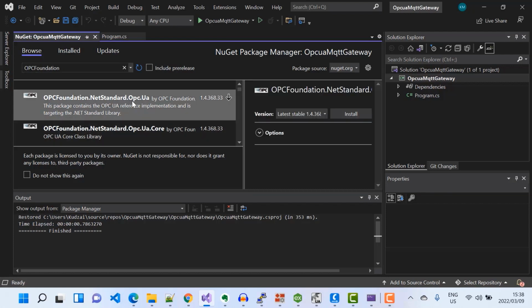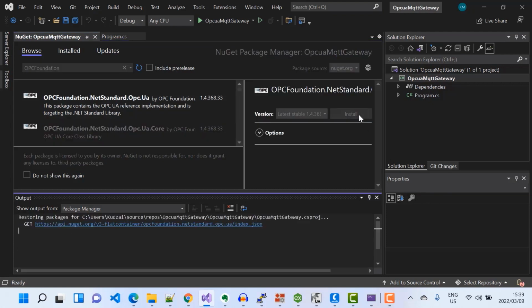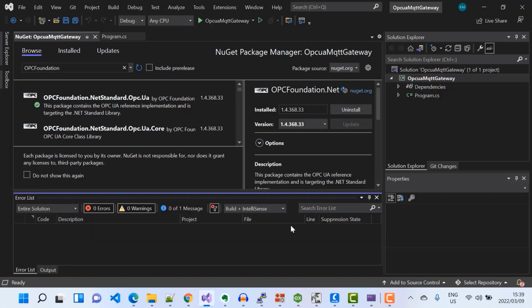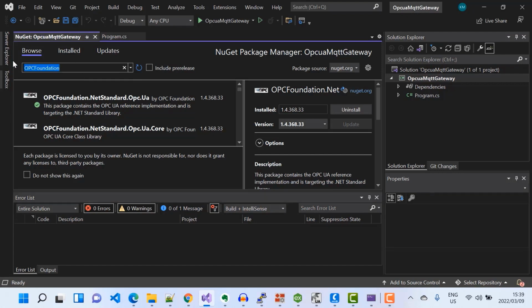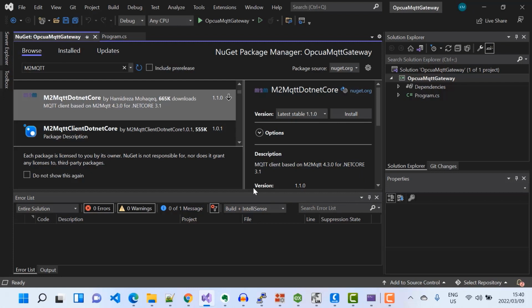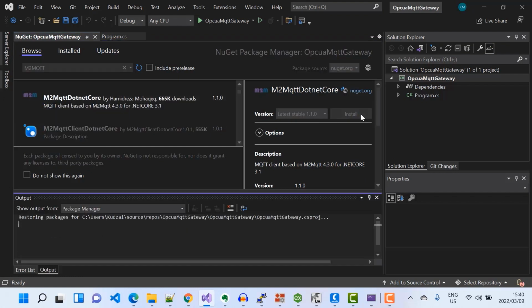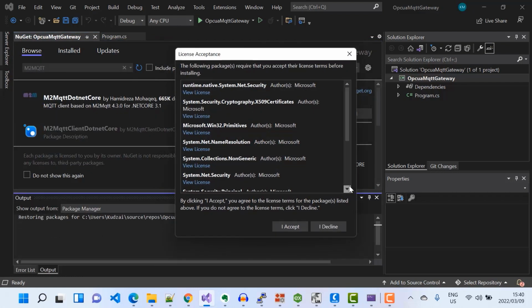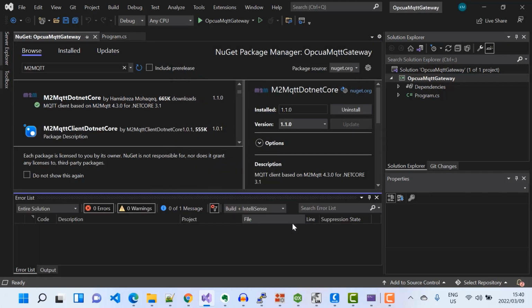So I'll select that one and then go ahead and install it. Okay, so that's done. Next, for MQTT functionality on my application, I'll also need to add an MQTT package that works with .NET Core. So I'll go ahead and search for a package called M2MQTT for .NET Core. So I'll select that one and click on Install. Okay, so I've successfully installed the required packages.